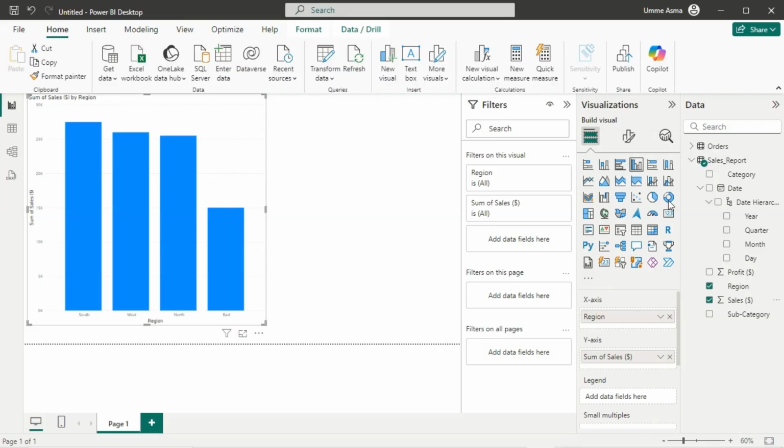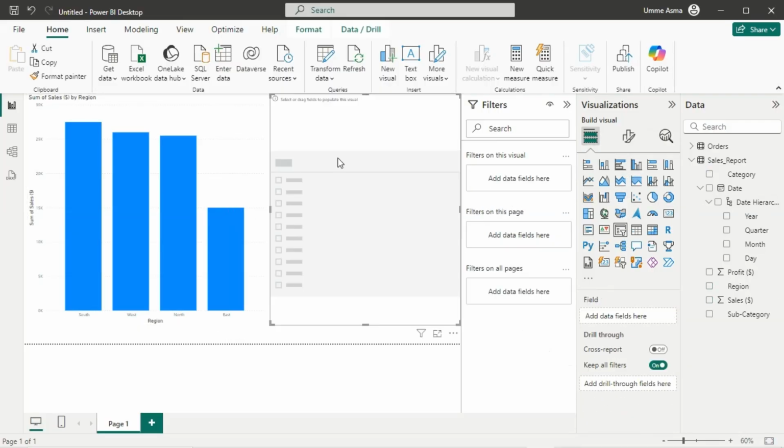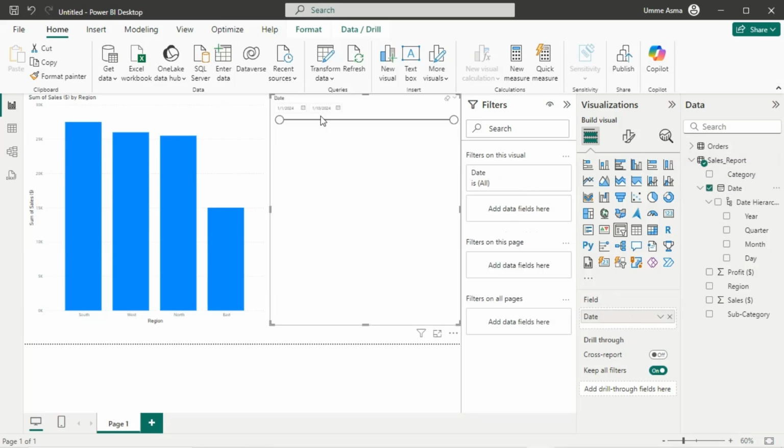Now if I apply a slicer, in the slicer I give a date here. Okay, so date hierarchy I'll give it. See here, you have a calendar button. I want to see from date 1, that is the starting, and here you have an ending, from date 1 to date 5.